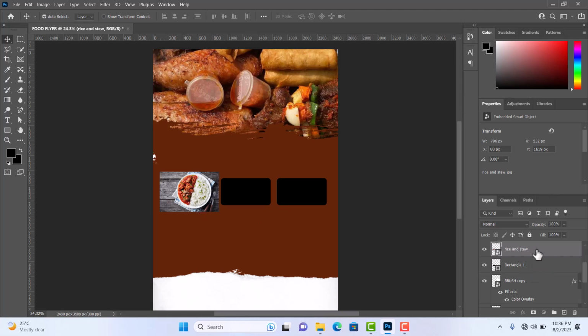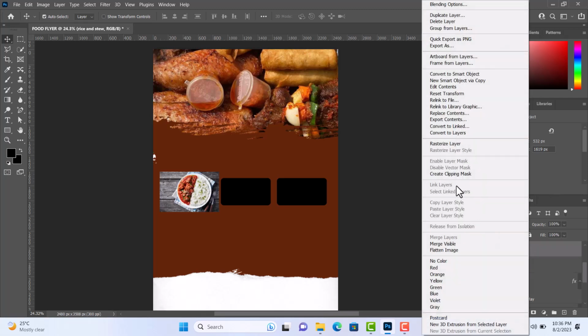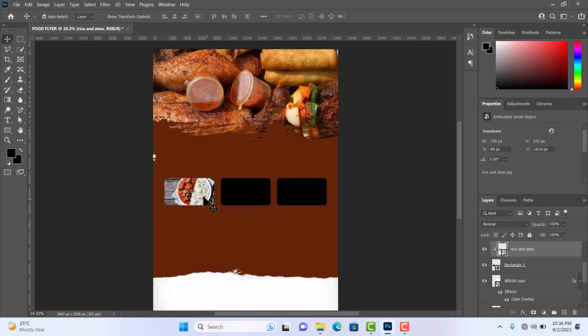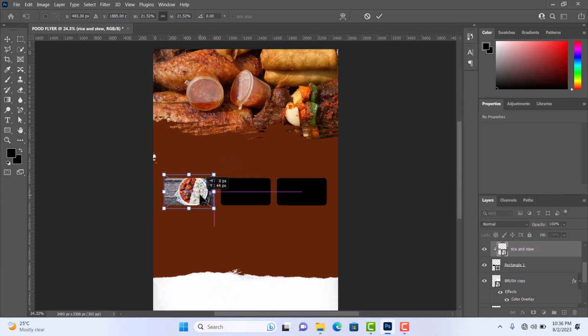Please note that the food should not be under it like this. It should be above the rectangle. So you right click and say create clipping mask. I hope this is clear. Control T. Let me reduce the size of it a bit. I hope this is clear.